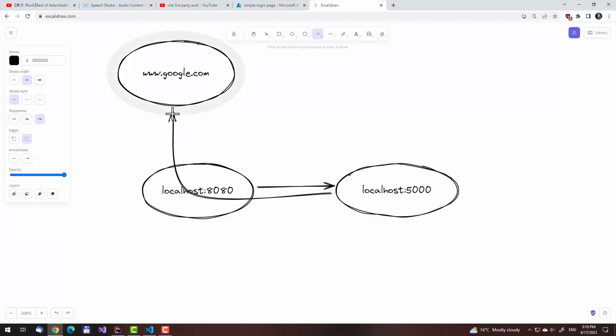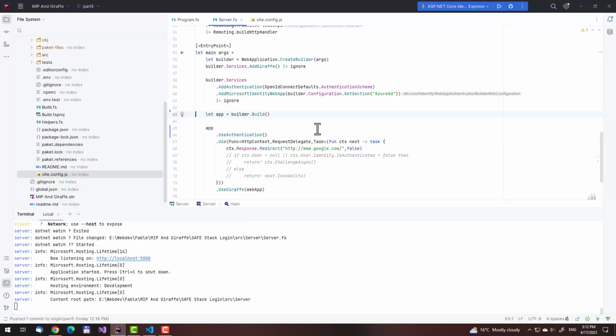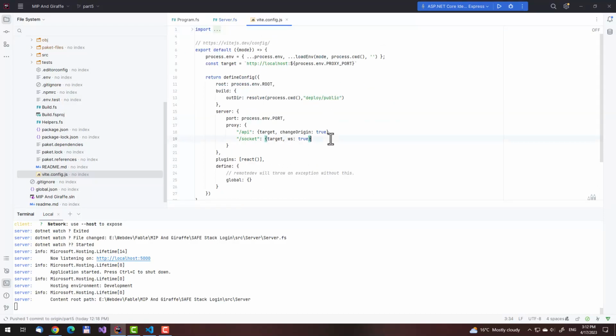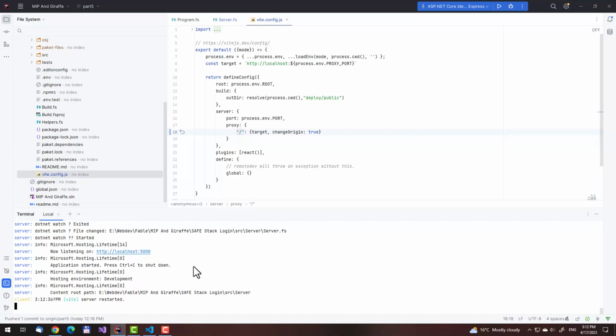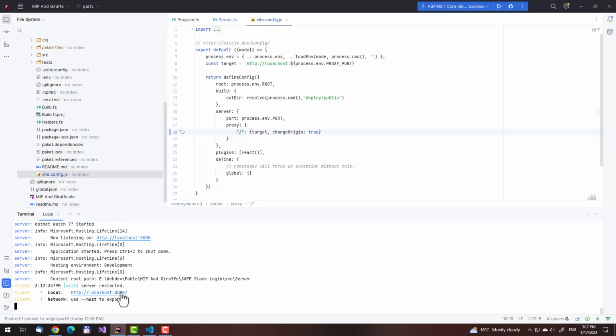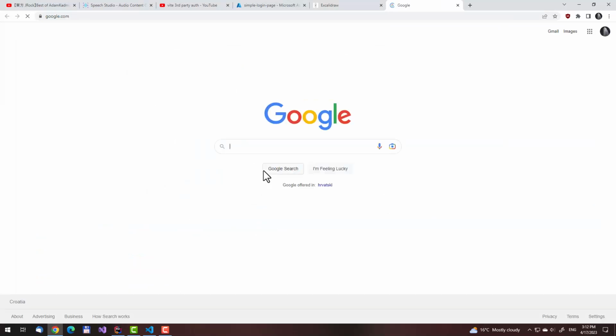So we changed our mindset a bit and started looking at the Vite server we are using. A hint that we had is that the origins in the requests had a port of 8080, which is the client port, instead of the 5000, which is the server. So as far as the browser is concerned, it shouldn't even be aware it's communicating with anything other than the client page. If we make it so that instead of just proxying the API calls, the Vite server proxies everything, we get something good. The redirect to Google works.